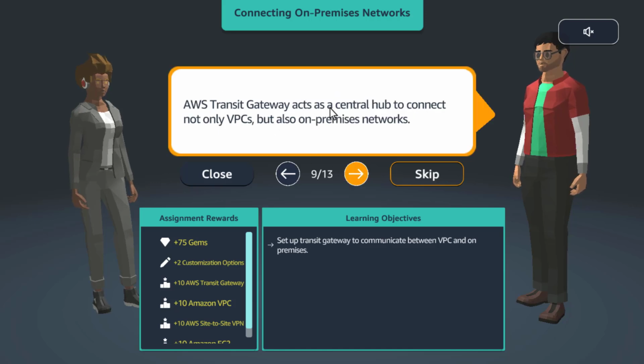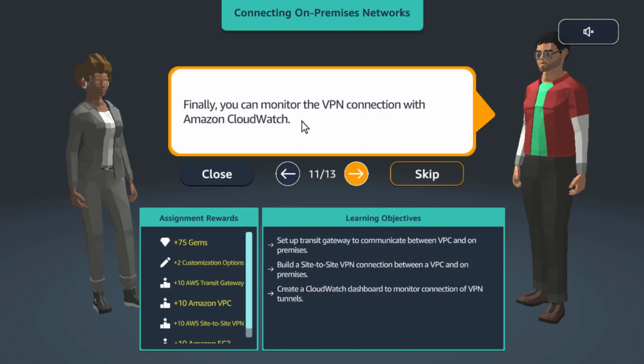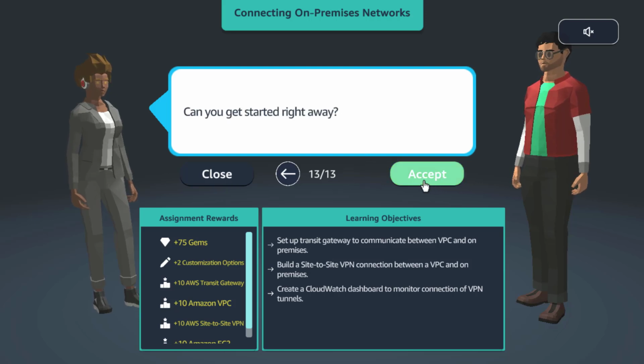AWS Transit Gateway acts as a central hub to connect not only VPCs but also on-premises networks. Then AWS Site-to-Site VPN will give your on-premises network and VPC a dedicated connection for ongoing communication. Finally, you can monitor the VPN connection with Amazon CloudWatch. Wonderful. This is exactly what we need. Can you get started right away? Of course I can.